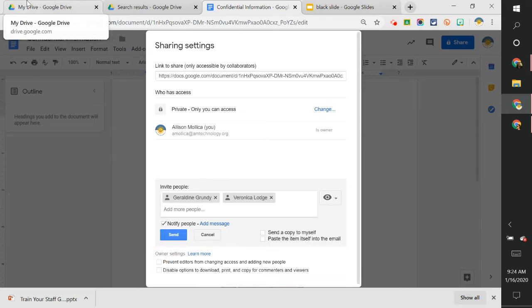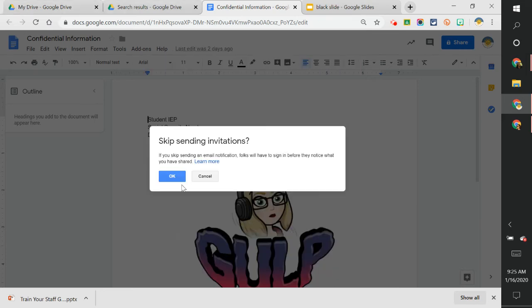Now, that may not be something that you need to require for this doc, but those are really great options if you need to share, but you want the maximum security with the folks that you're sharing with. So think about the information you're sharing, especially when you're sharing information about others, and what is the best protection you can provide for them while still giving your colleagues or the people you're sharing with the information that they need. So go ahead and make those decisions.